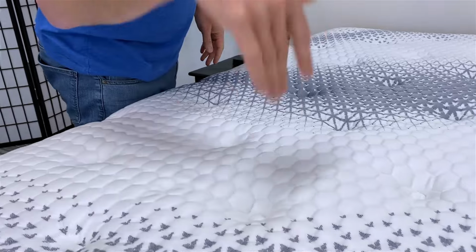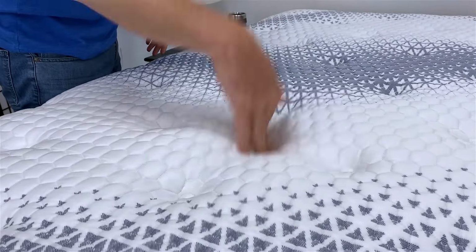But there is still a lot of bounce in this material. So in terms of just moving around in bed and things like that, it is a very lively surface. And we do say that overall, it's slightly above average amount of bounce in this mattress.